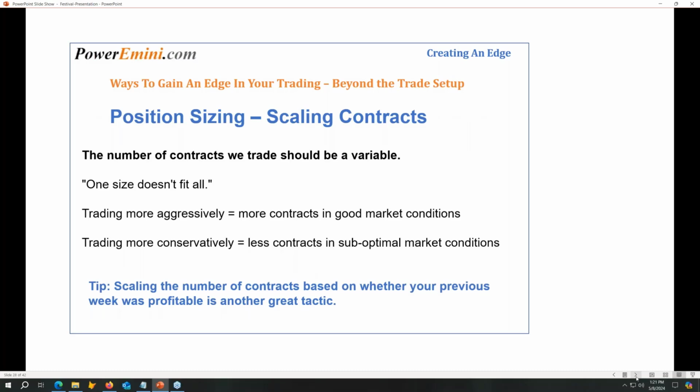One size doesn't fit all when it comes to trading size, right? I'm going to be honest with you. There's good market conditions and there's crappy market conditions. I hate to say it, but sometimes the market conditions are just not conducive to trading. A good trader is going to adapt and be able to spot whether the trading session right now is a decent one, whether we're getting volume, price action, trending movement, or whether we're just randomly chopping around sideways with low volume and participation.